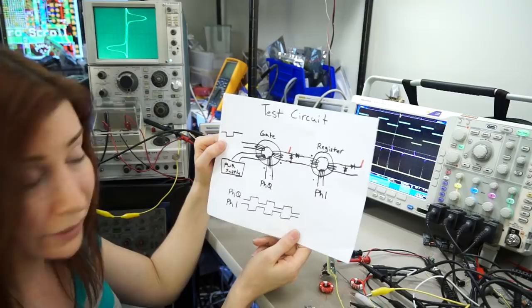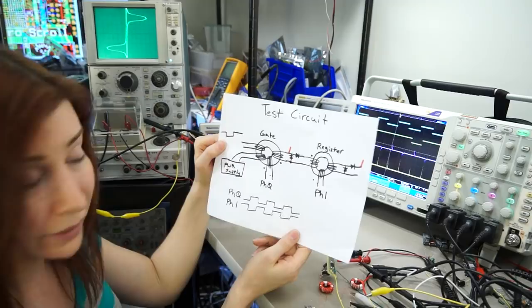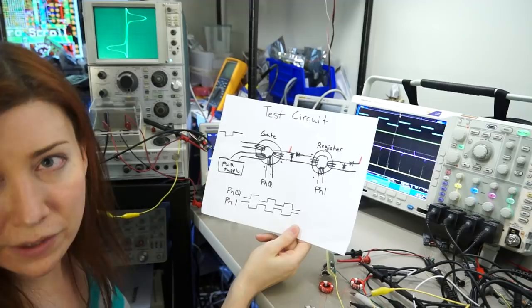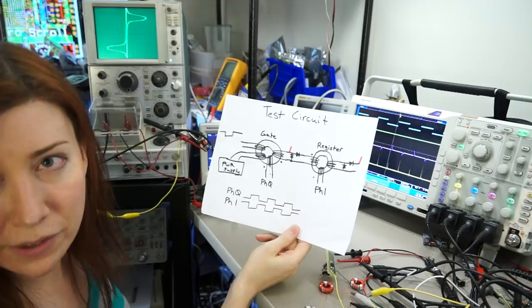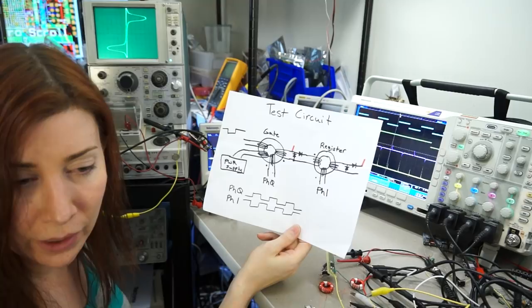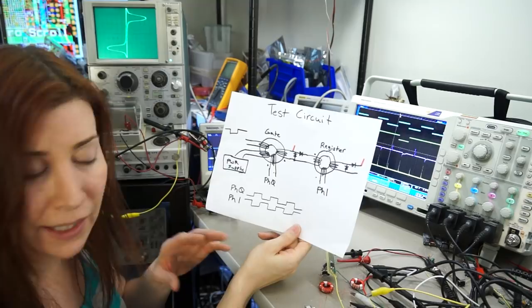So this is the test circuit that I put together. I hope you guys are following this, this is complicated. I have a gate, and then I have a register stage. And this is very similar to my last video that I made that used dynamic registers. So, to understand this a bit more, go take a look at my dynamic shift registers to kind of understand how multi-phase clocks work.